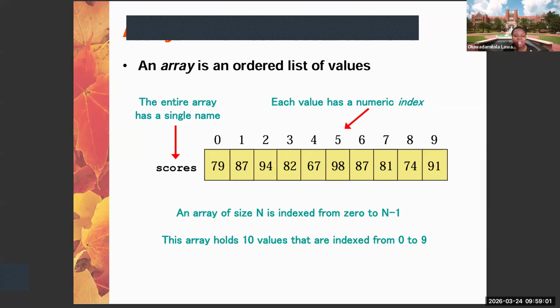An array is a Java class that contains methods and properties. It's just like our Scanner class. It's an object, it's a class. Before we can use the class, we have to declare an object. We have to create an object, right? It's just the way we have with the Scanner class and the String class. That's the same thing when we talk about arrays.